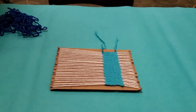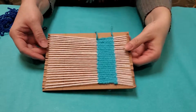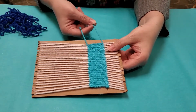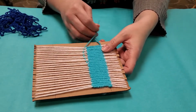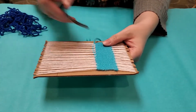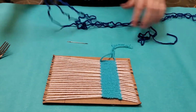Okay, I have now reached the end of my color, so it's time for me to switch off. I cut off the tail here. I left a little bit of a tail because eventually, once I get to the next color, I'm going to weave this in so it's nice and secure. That will be what I show you when we get to the next color. But for now, we're going to start with my next.